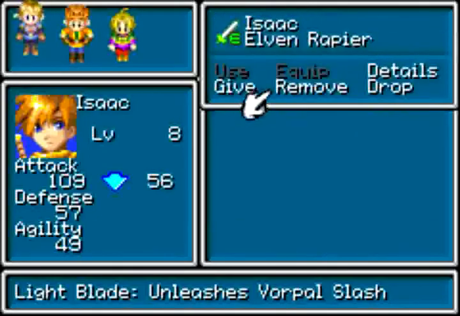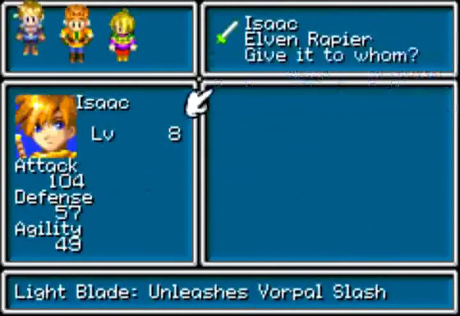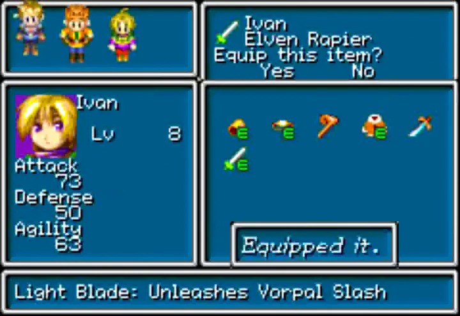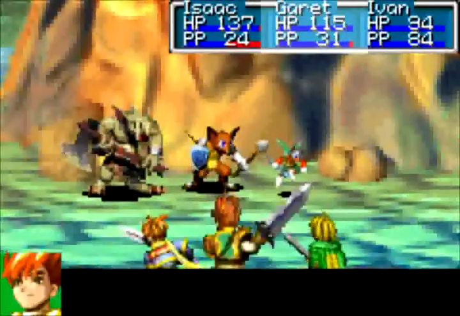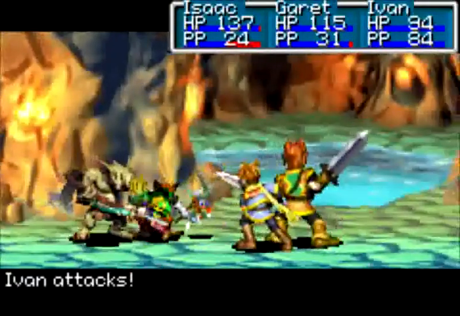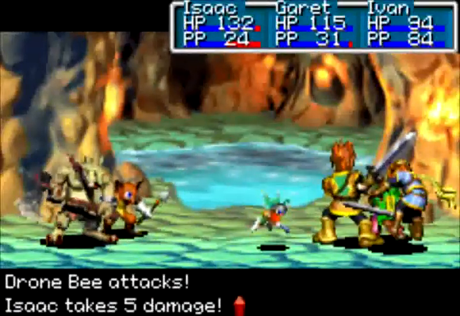Actually, I think this is, if I remember, a light blade. So we're actually going to give that to Ivan. Cheers, I didn't actually waste as much money as I thought I did. The Elven Blade's Unleash is a Vorpal Slash, which does particularly high damage.